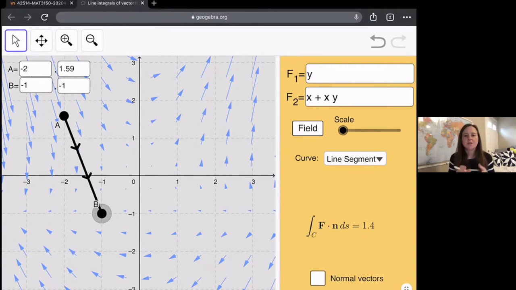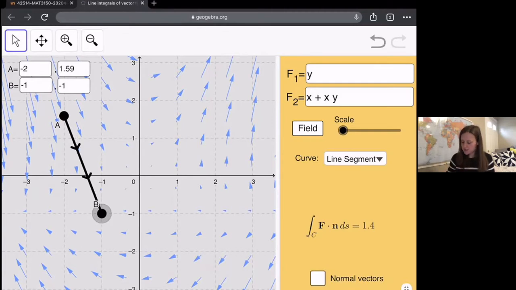And we're going to think of that curve as being a train track. Think of a little toy train track with a little toy train on it. And the wind is going to be pushing on that train. So when we calculate a line integral over a vector field, it's going to tell us how much work the wind is doing in pushing the toy train along the track. Here I've got that curve oriented so it looks like the wind is blowing in the same direction the track is going. So we would calculate this one and find some positive work.